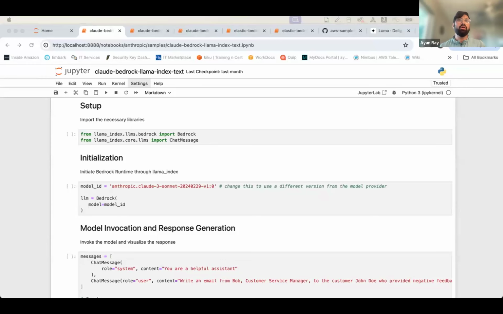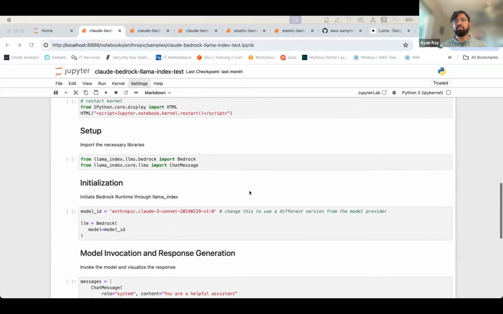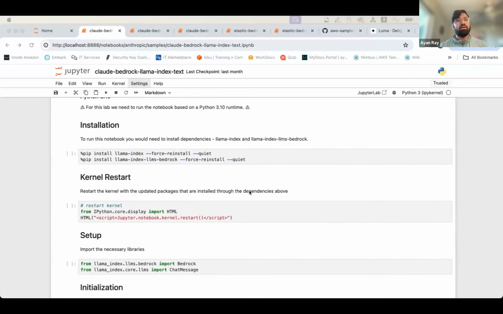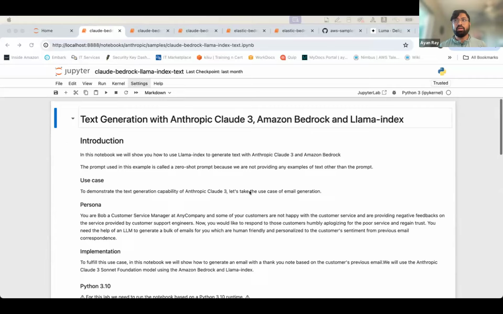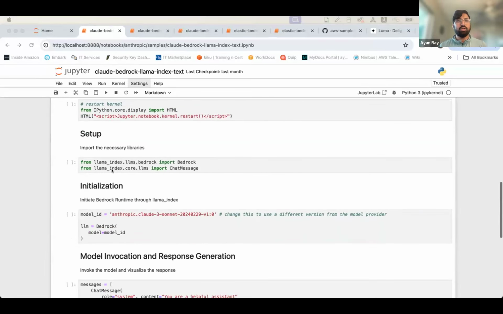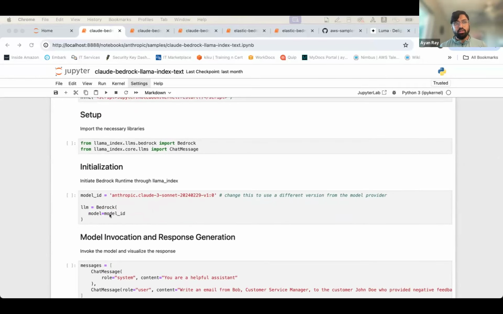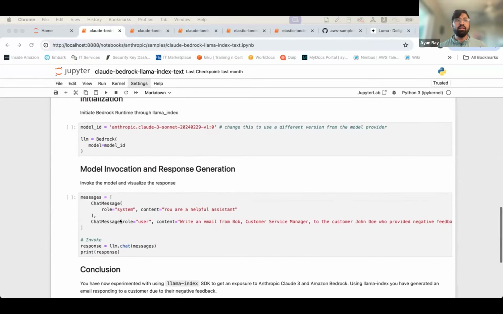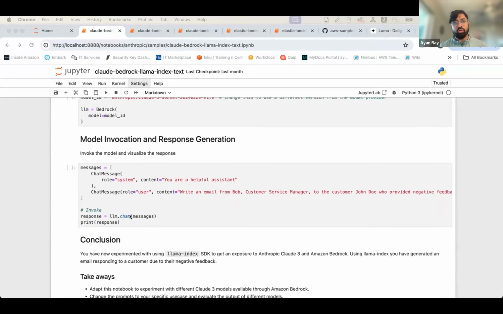Cool, thank you, Jerry. I'll next show a quick walkthrough of the libraries present in LlamaIndex for Bedrock. First of all, there is llama_index.llms.bedrock. You can import Bedrock from this, and by that you can access the Bedrock LLM. You pass the model ID, and you can use llm.chat to invoke that model.